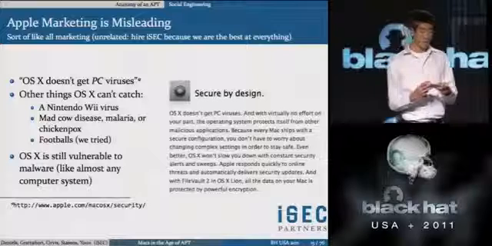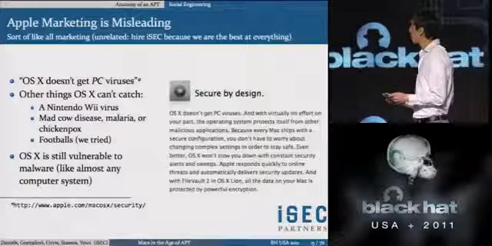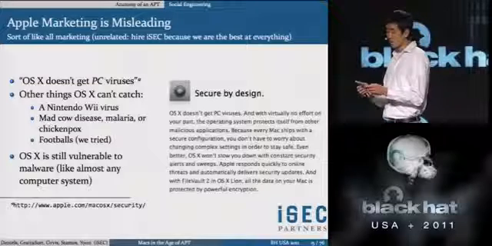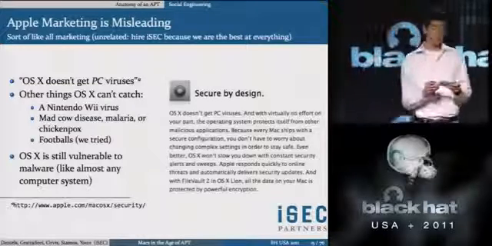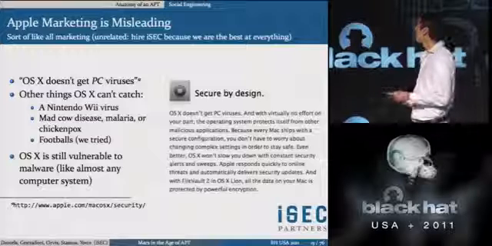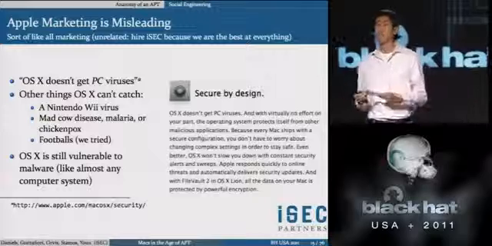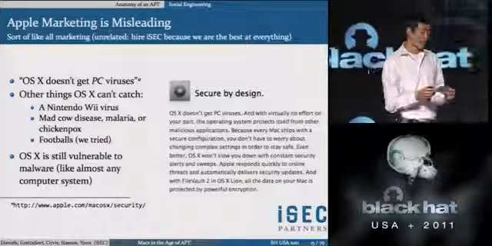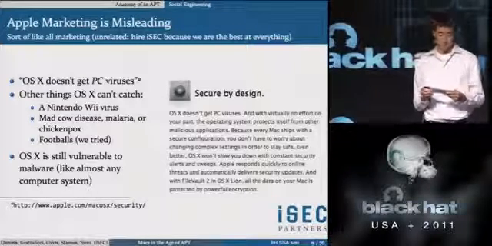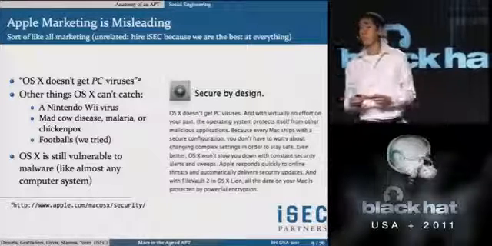Apple's marketing isn't really helping either. Apple kind of perpetuates this feeling. In this marketing slide, they say that OS X doesn't get PC viruses, which is kind of a tautology. I mean, my toaster oven also does not get PC viruses. But at the same time, it's not impossible to get malware onto a Mac. If Stuxnet has taught us anything, any computer system can be infected with malware.